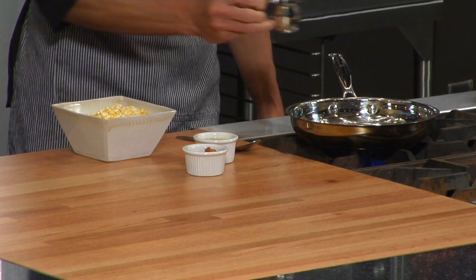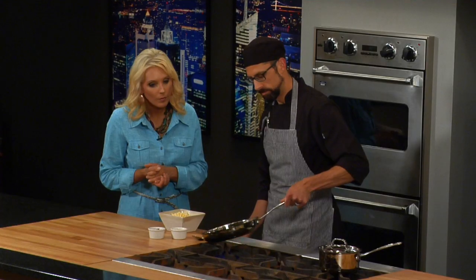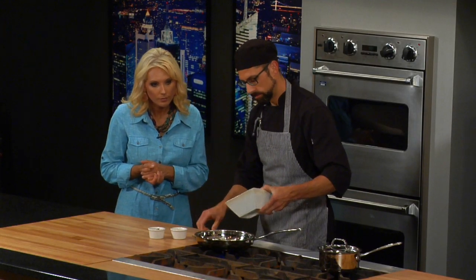A little bit of olive oil. Okay. Don't need a whole heck of a lot there. Again, we're going to let our pan get hot. Take our corn. Looks good.